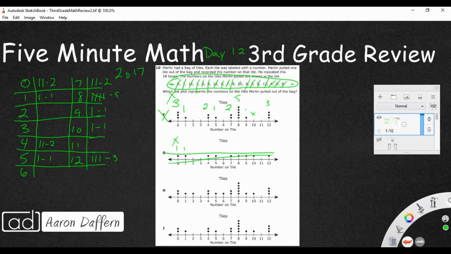Let's look at H. H has 2 zeros. That's good. 1, 1. Oh, it's got a 2, which we're not going to need, which means that's incorrect. Let's see how accurate it is the rest of the way. That's 2, that's 1, that looks good. It's got a 6, which I don't need. It's got 2 7s, that's good. It's got my 5 8s. It's got a 9. It's got a 10. Looks pretty good, it's just missing 2 items. That just goes to show you that the incorrect answers, besides G, which is out of this world wrong, are usually pretty close to the correct answer.